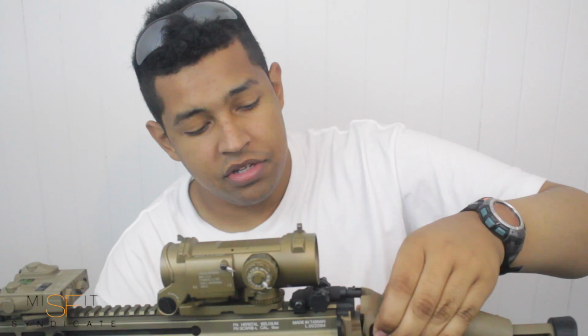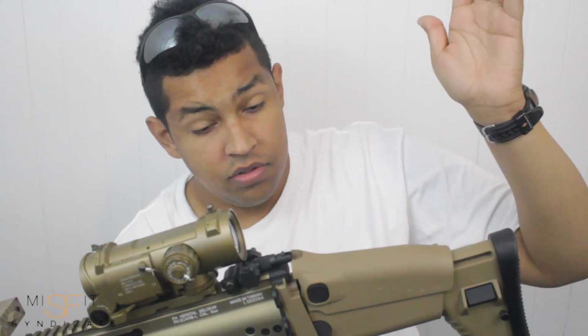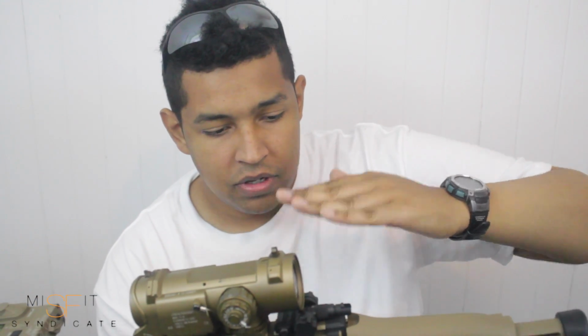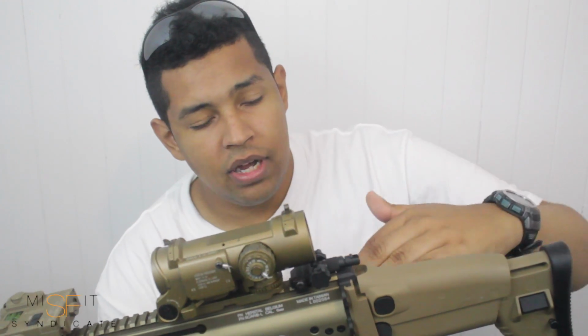An adjustable cheek riser, which I see as being kind of useless, personally. The cheek riser, to me, should move up, and this isn't a VFC issue, this is a SCAR issue. But this moves back, creating a positive slope, and I need it to be completely parallel to the ground. There's also the locking mechanism for the folding stock, and by the way, it has a folding stock.